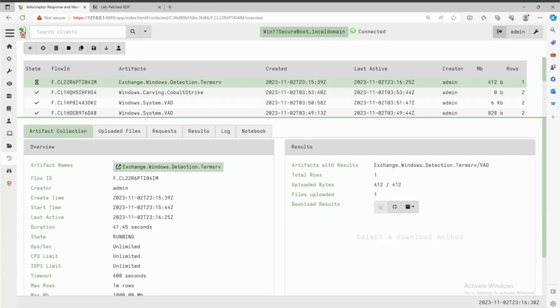So you can see this has been about 40 seconds and we've got, I think, the VAD hit already. So it might take another 30 seconds or so. It really depends on things like how busy the machine is. I'm testing on a VM and the performance hasn't been great. So it can be a little bit longer or shorter depending on what else is happening on my host machine.